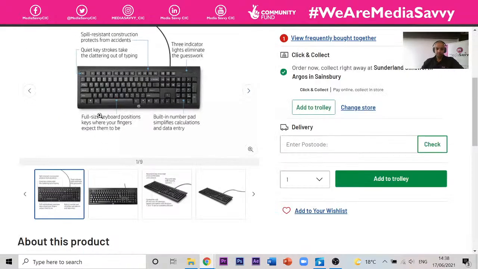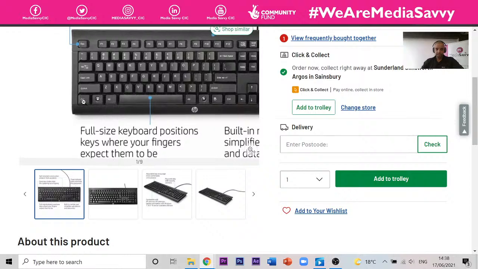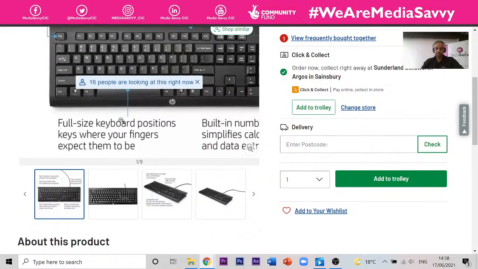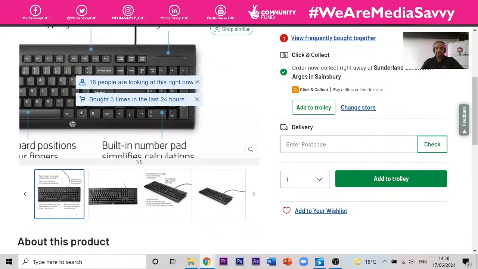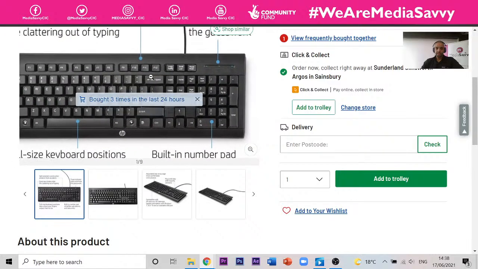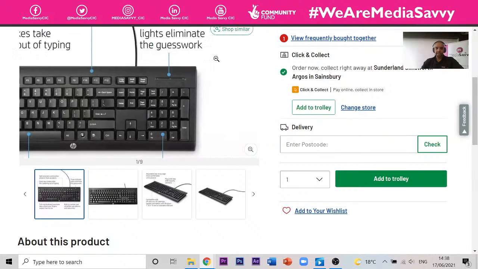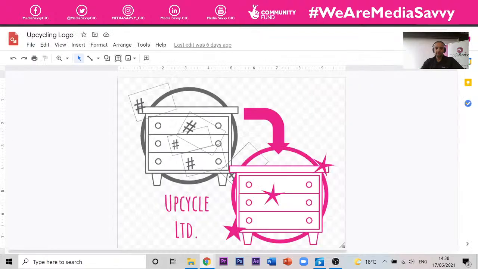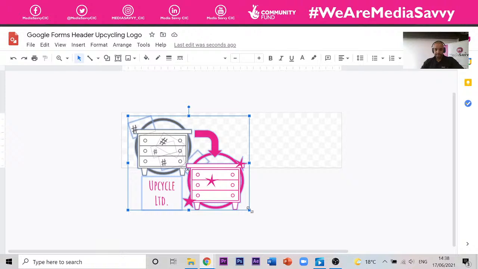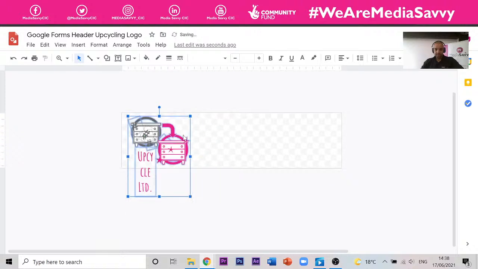So here's the control button, that's the control button there, and that's Alt. So if you press Control and Alt together, and then you press plus or minus, you can zoom in or zoom out of your image. Okay, get rid of that because that's the original logo. And I'm going to resize this so it fits our page.